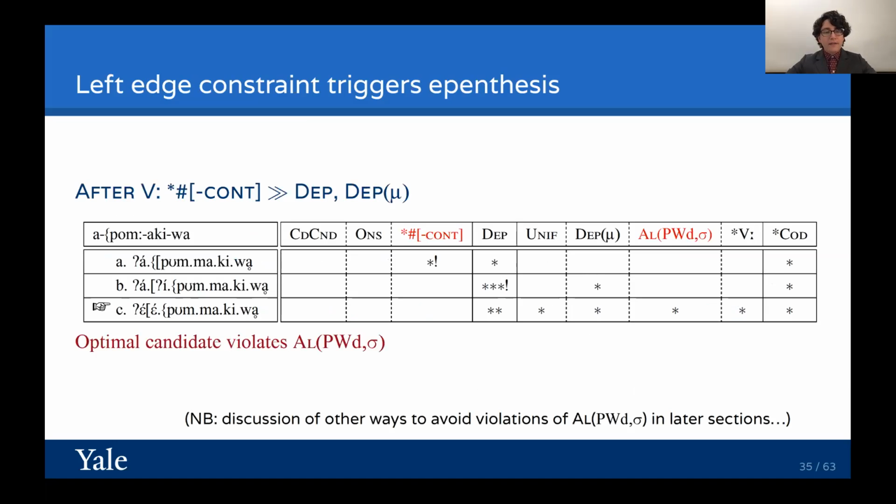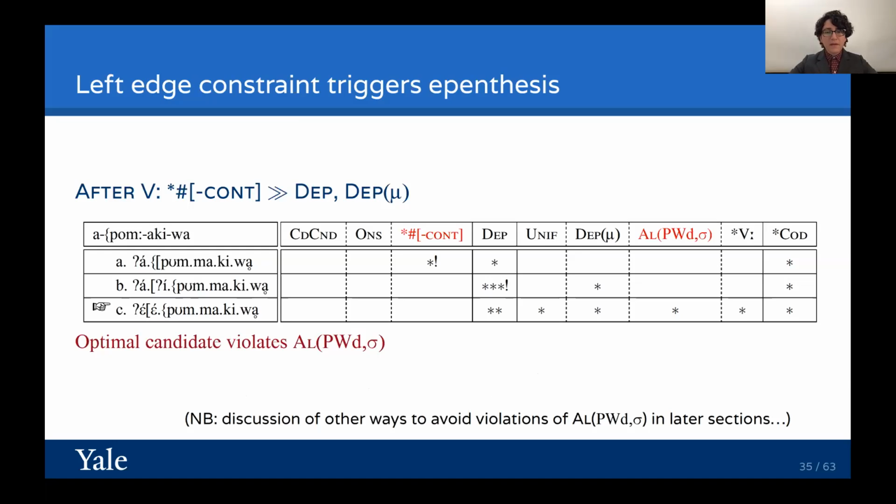All right, so when we look at these obstruent initial roots after a vowel, we see that there is a crucial ranking of this positional markedness constraint over the constraints that penalize epenthesis. And in this case, as well as uniformity and quite a lot of other constraints, because the optimal candidate is one, of course, that satisfies the positional markedness constraint by epenthesizing a vowel here at the left edge of the prosodic word. So whereas the straight and very nice syllable structure faithful candidate has the left edge of the prosodic word bumped up against this minus continuant segment, now we've removed the prosodic word from that non-continuant segment by epenthesizing something. And since we've epenthesized a mora and a segment here, the normal syllable structure constraints take over. The coalesced version is still the optimal candidate in this case.